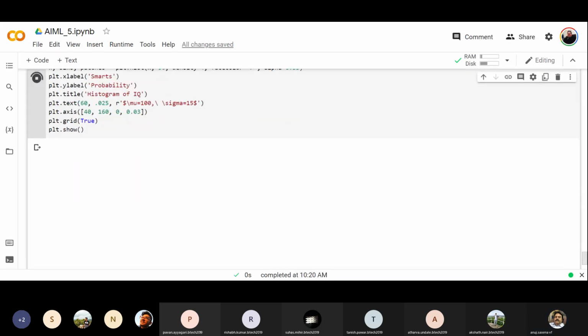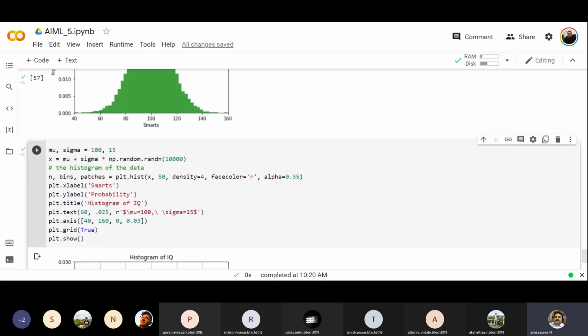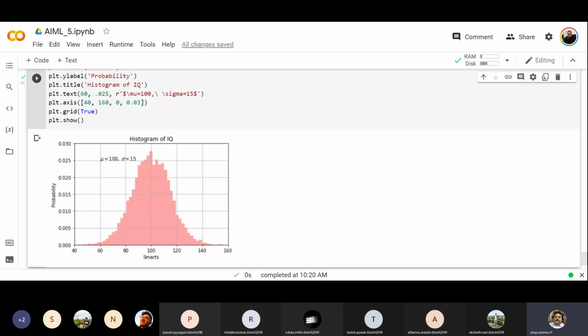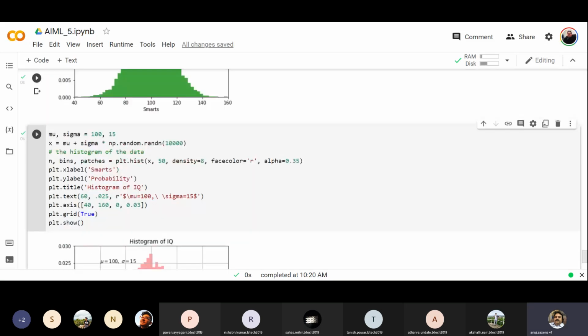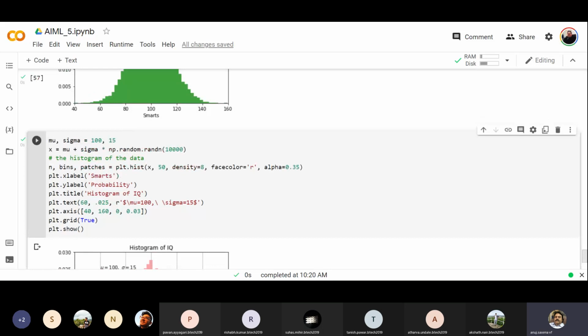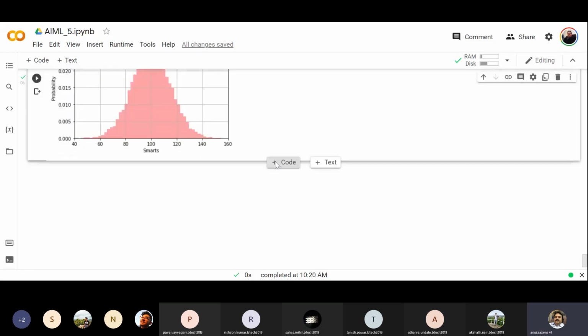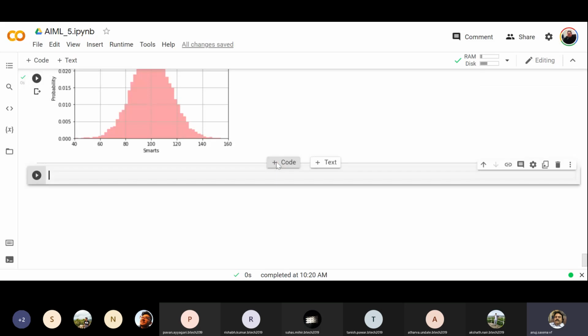Now let me change the density to some big value, 8. It won't make much difference here, so let it be whatever the value is. We'll see more plots and then we'll see the values which may make a difference to the plot.